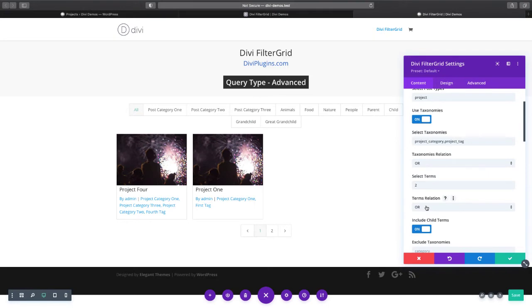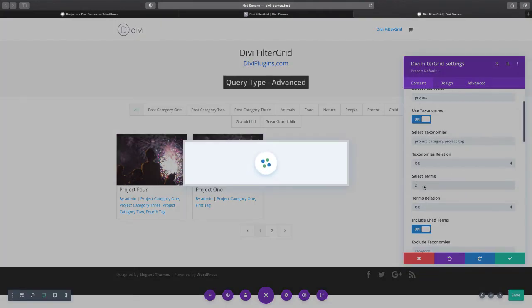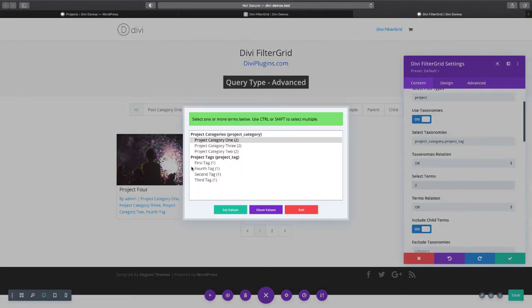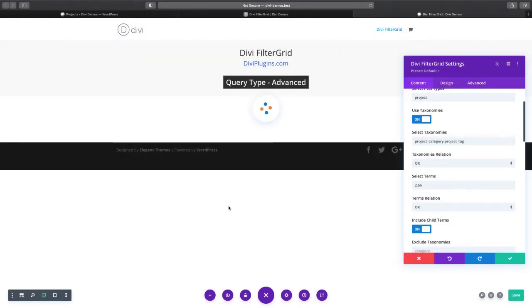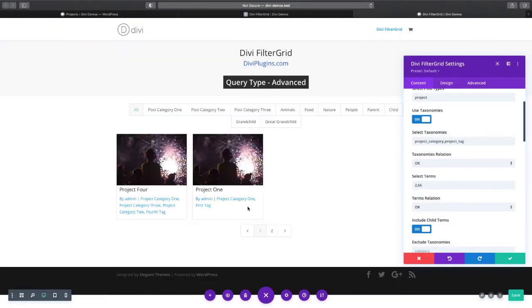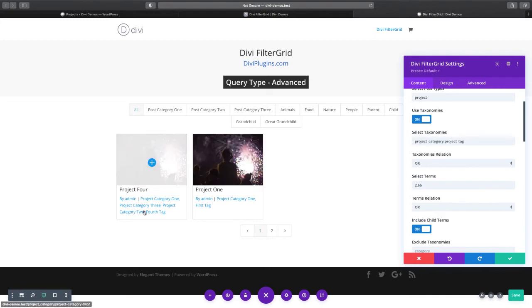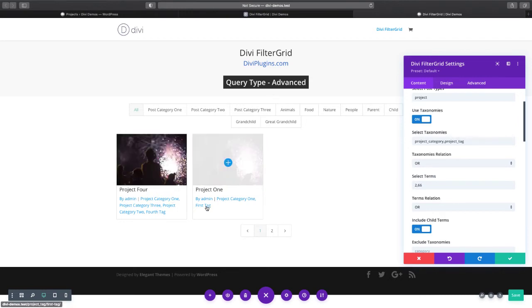And then we can go to the terms and select any of our tags here. So let's just select the first one. And now it should only display posts in category 1 and the first tag. Or, I'm sorry, or. That's our relationship, it's or. So here's our category 1, and here's our first tag.